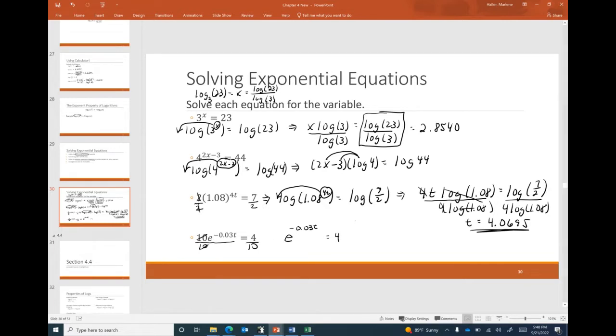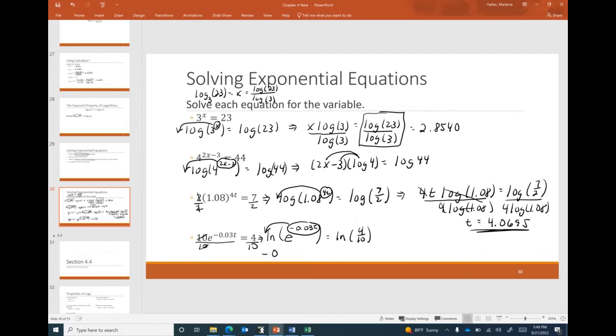Now I can just do what I was doing before. Use common log of both sides. But you know what? This is going to be easier if I use natural log because the base is e. Whenever you have a base e, it's going to be a little easier to do natural log. So I'm going to take the natural log of both sides, only because that base is e. Okay, natural log of 4. Oh, that's 4/10. Let's try that again. The natural log of 4/10. There we go. Now I can bring down that exponent.